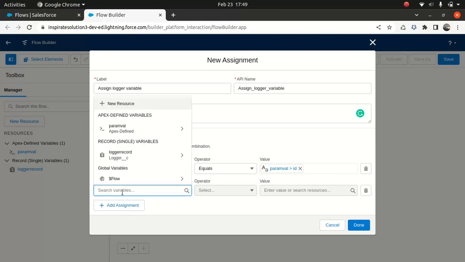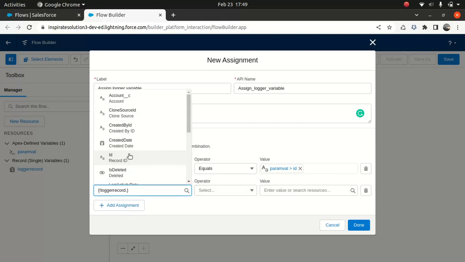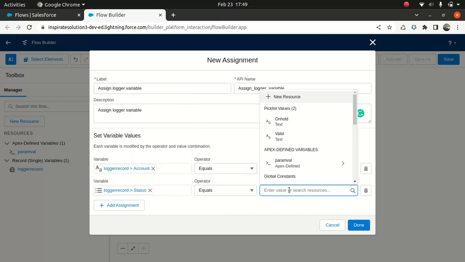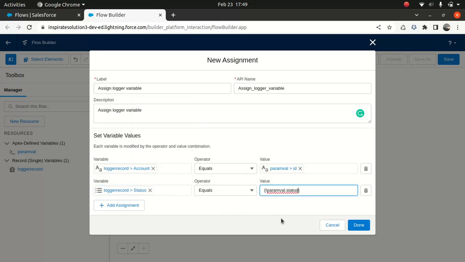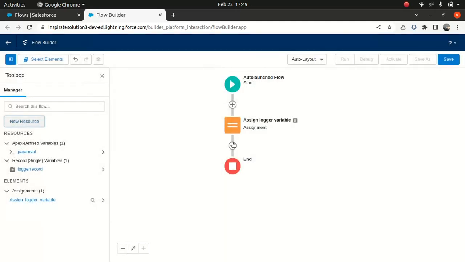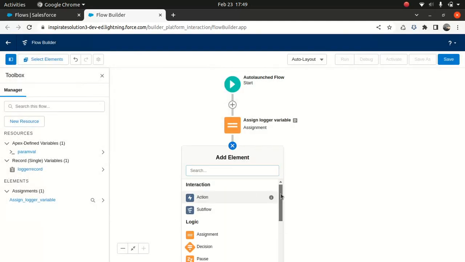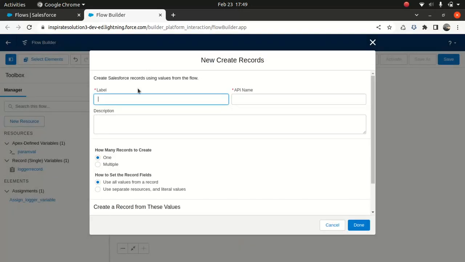And then I think the status maybe. We're just going to get the status from here. And then we're going to create a record. We're just going to do create logger record, which is basically an account logger.